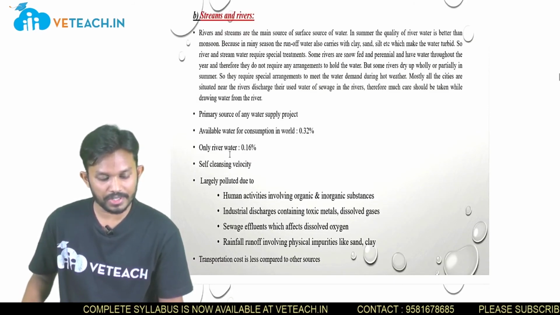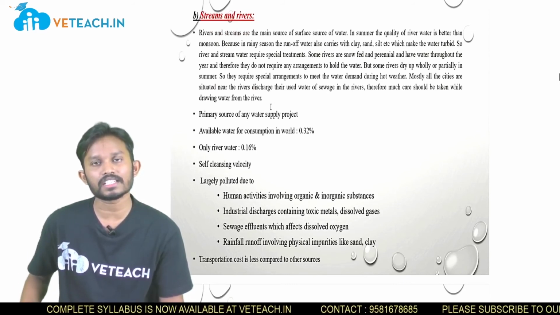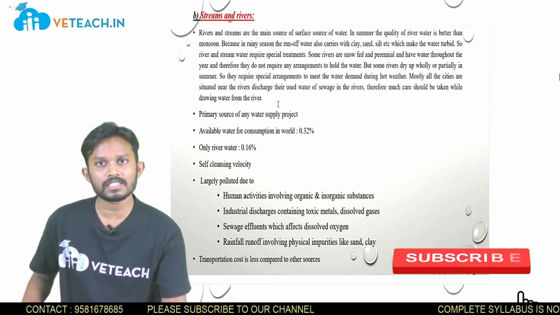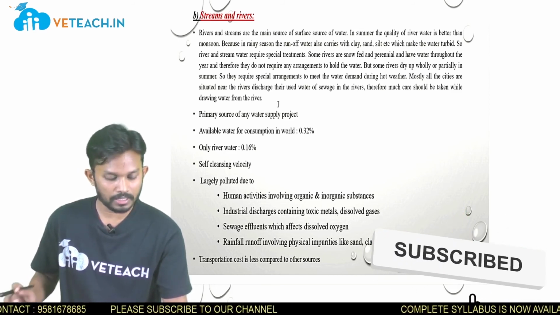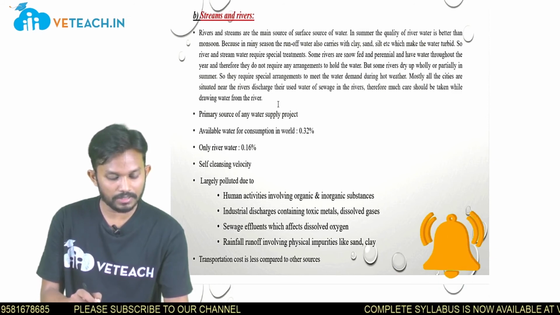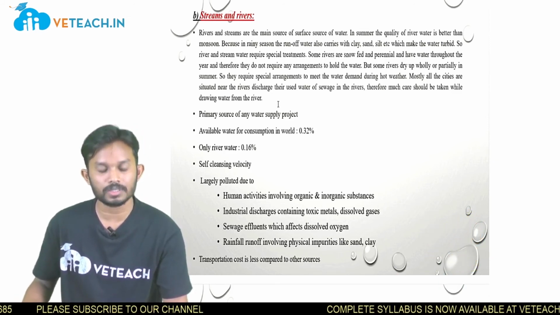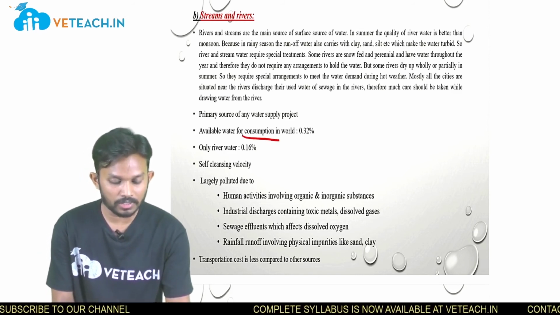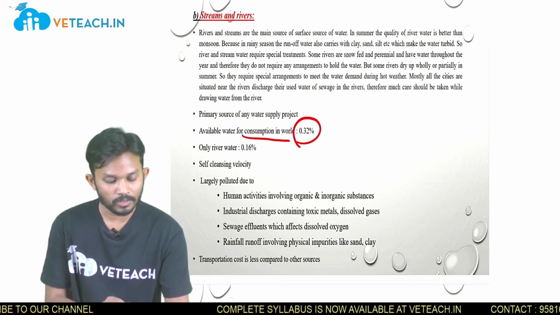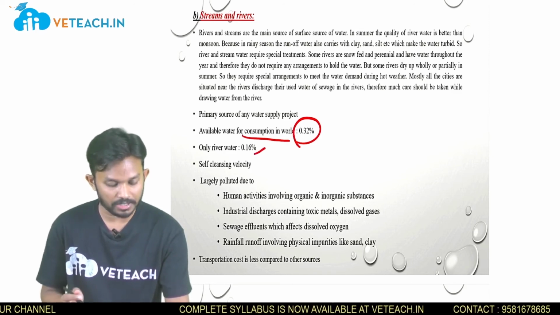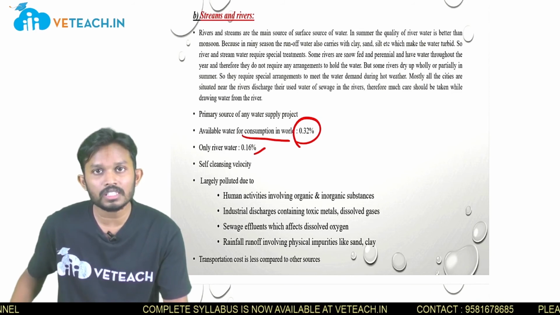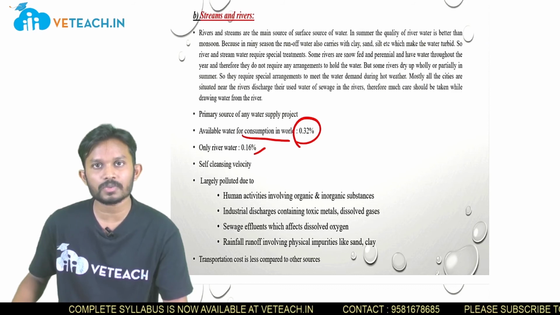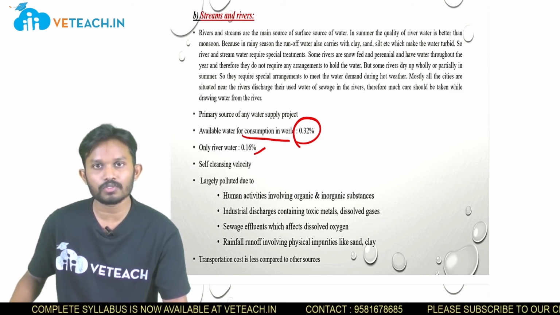Next are streams and rivers. These are the natural sources that we adopt for supplying to the public. We largely depend on these sources; for any water supply project, these are the primary sources we depend on to supply water to the public. Considering the world's water, the share is around 0.32%, and overall river percentage is 0.16%. These sources have self-cleansing velocity, because the water flows through gravity on its own. The impurities present in it get removed with the flow of the water.